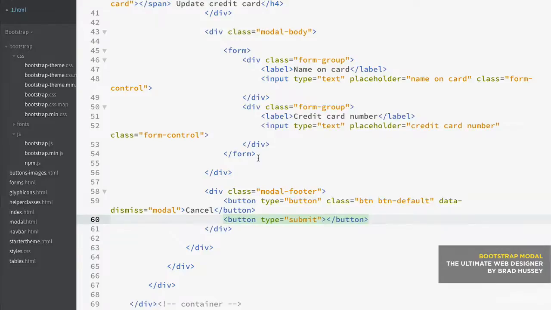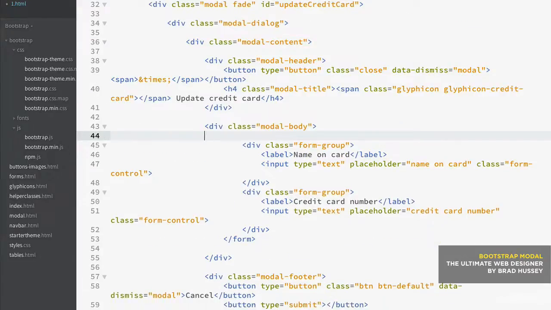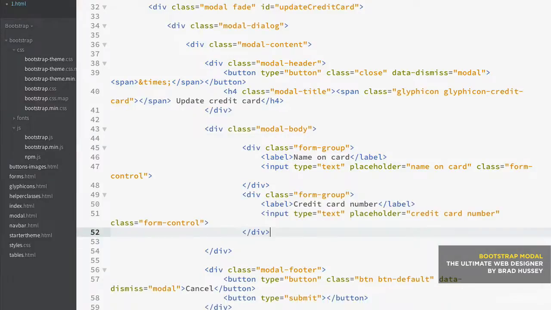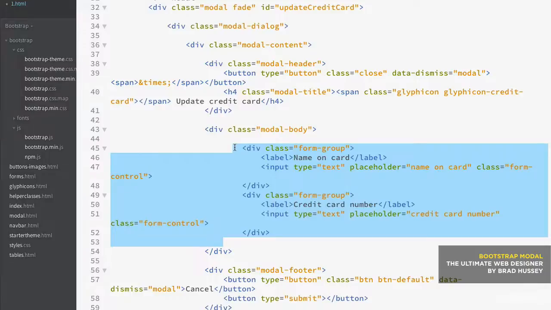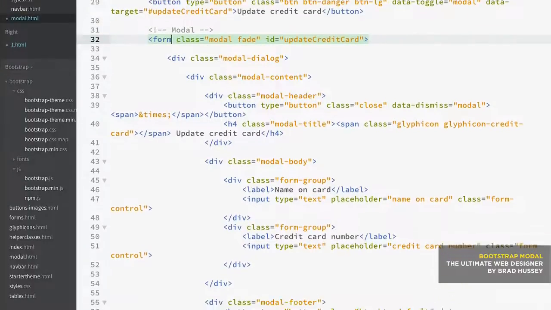Well, in theory, this should actually be wrapping around the entire thing. So what you could do is just take form out here. Let's just do it all together, shall we? Take the form out there. I'm going to tab this backwards. And instead of div class modal fade, let's just make the entire thing a form.